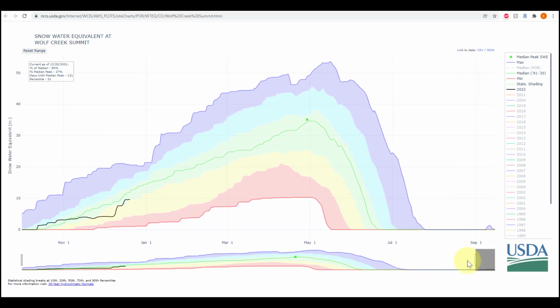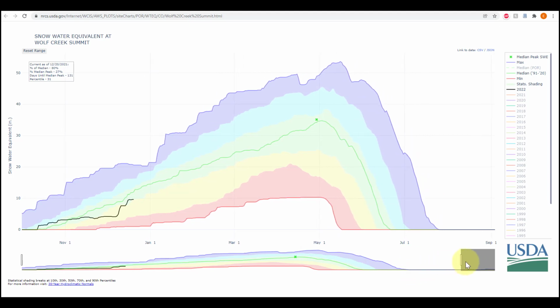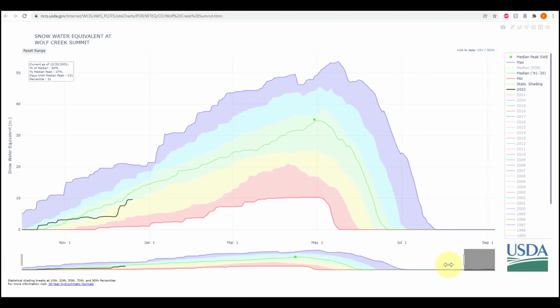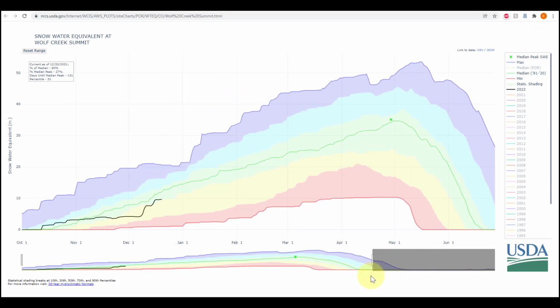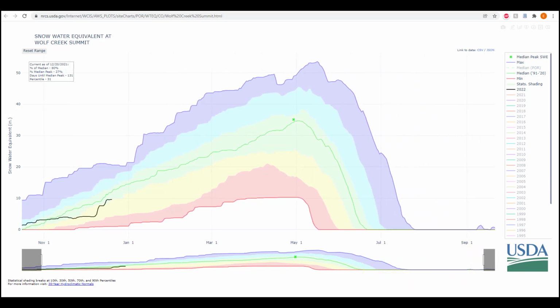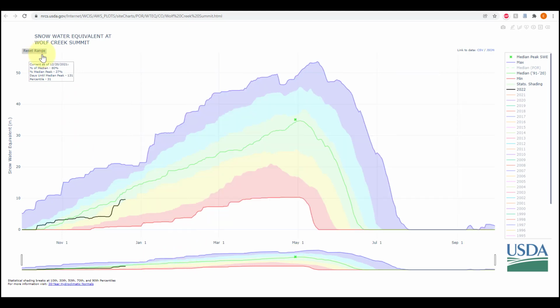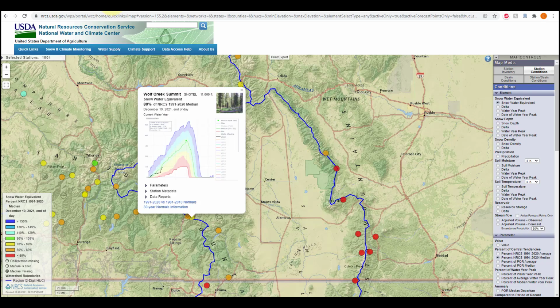So I can click and drag this one alone on the right, that changes my right bound. I can grab this one over here, that changes my left bound. If I want to, say, zoom in on one particular area or one particular duration. And then if I want to go back, I can just go up to this button here and click Reset Range. Okay, so I'll go back to the interactive map here, and we can look around a little bit.